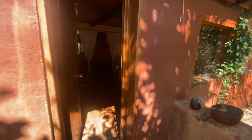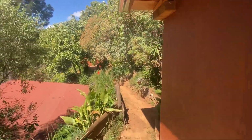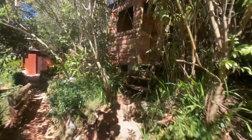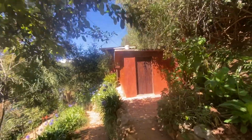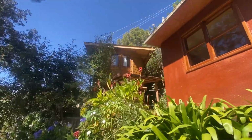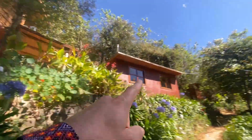So, one small cabin here and another one on the other side. We won't go too far inside, but just to give you a sense of the space for rent. Hola. ¿Cómo estás? Bien. There's another little composting toilet that they're building here. Again, 2 more small little cabins over here. And this is just on the edge of the village. I think about 1,500 people live in this small community, if I'm not mistaken. This is a 2-story cabin, and that's kind of a second small cabin with it. I think that belongs to part of the same space.